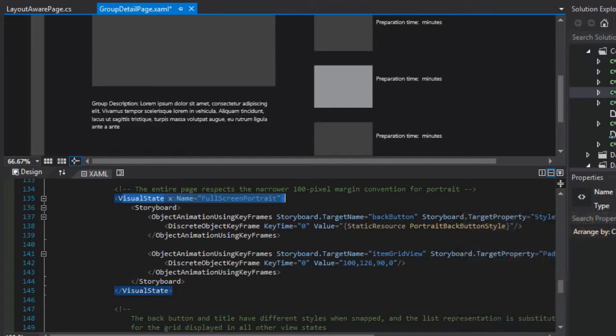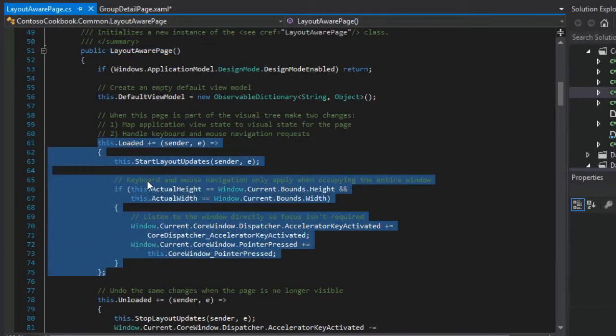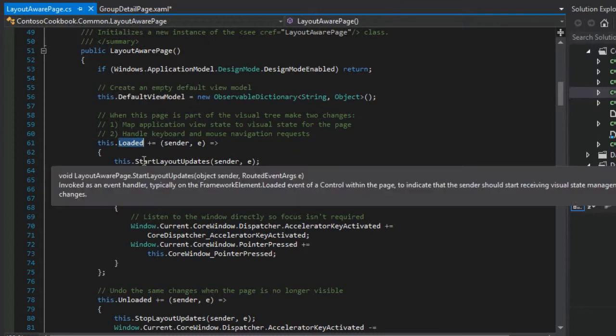All right, so if we take a look at the layout aware page and we take a look at the constructor, so as soon as a page that inherits from layout aware page is instantiated, then the constructor for the layout aware page will also execute. And so in this case, there's a couple little checks going on at first, but then we see this where we're wiring up an anonymous method to be executed whenever the loaded event for the page is fired.